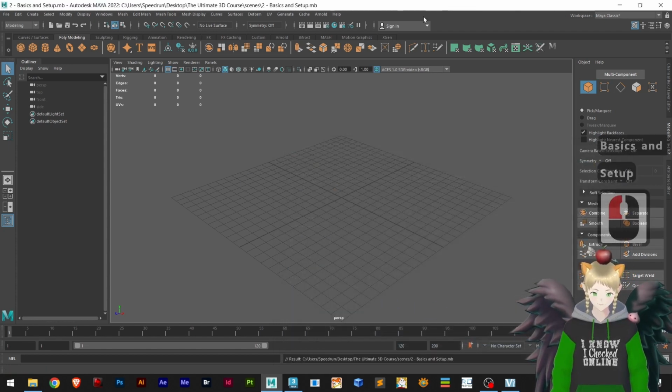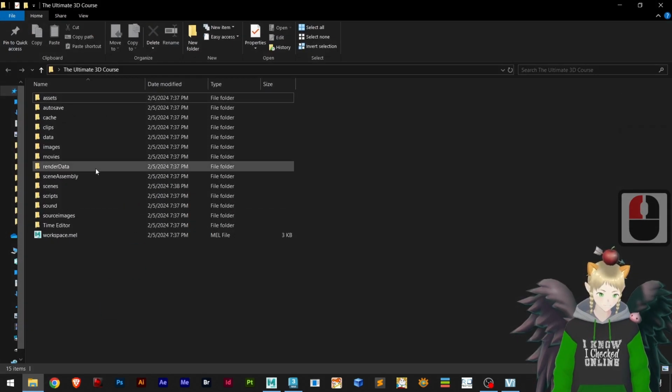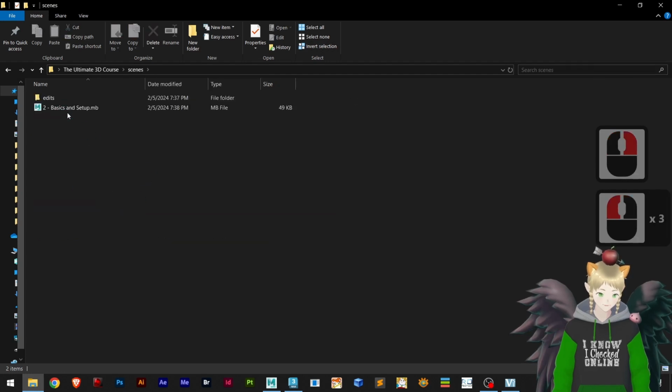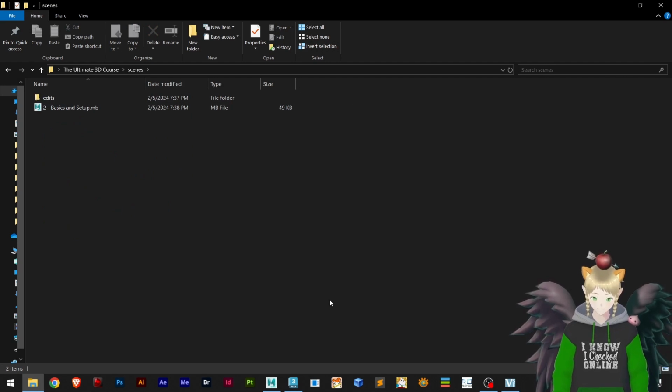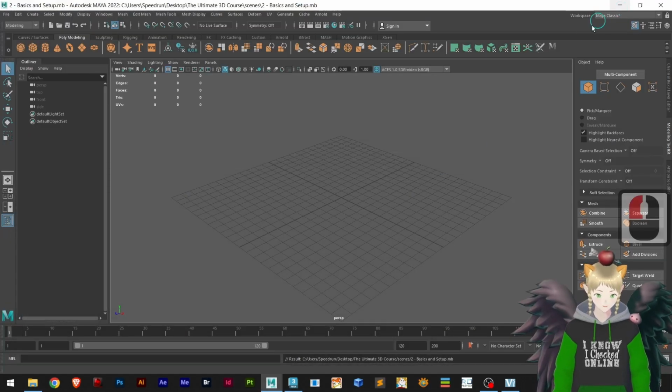Now we have a file inside our scenes folder called basics and setup. If by any means Maya crashes, we can simply open from here and continue our work.